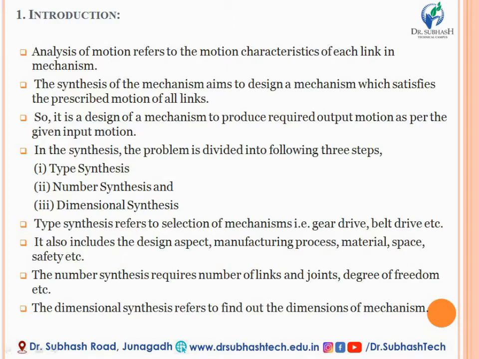So type synthesis selects the kind of mechanism, for example a gear drive, a belt or chain drive, or it may be a cam and follower mechanism. But whenever you are selecting the type of mechanism, you have to consider design aspects like manufacturing process, material selection, space required, and safety. So along with the selection of mechanism, some other aspects are also included in type synthesis.